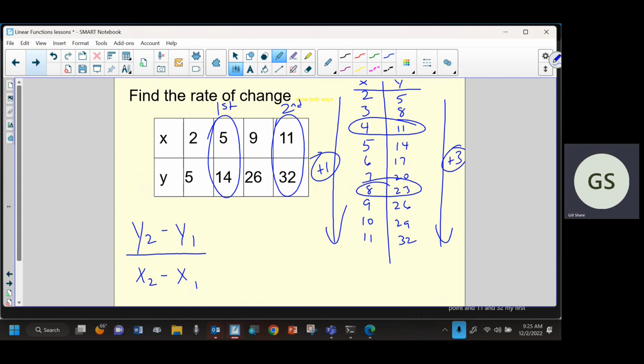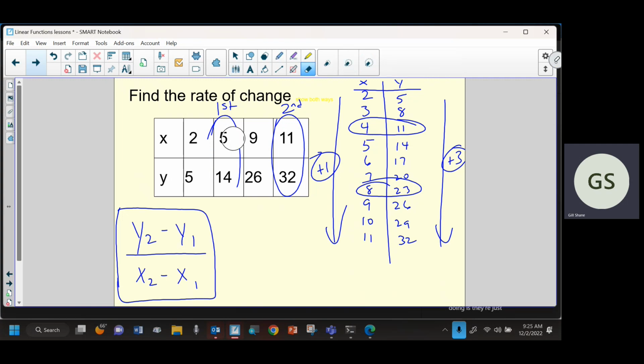These 2's and 1's in this equation down here, all they're doing is they're just referring to either the first point or the second point. So I would suggest that you label either right in the table, or separately. In class, I showed them how to write the ordered pair down and then label it in the ordered pair, which I think we've done before in other classes. I'm going to label it right in the table.